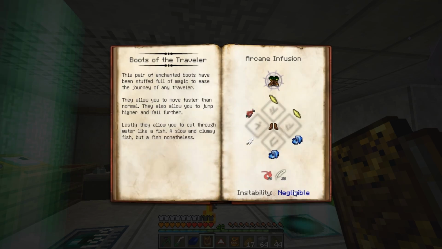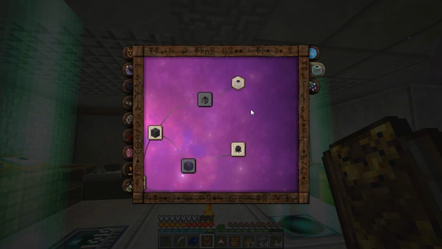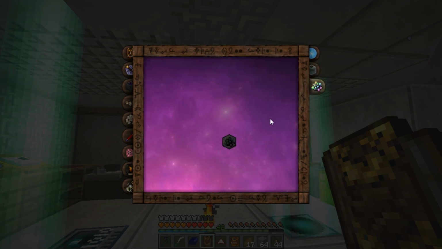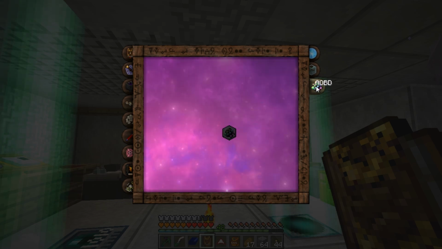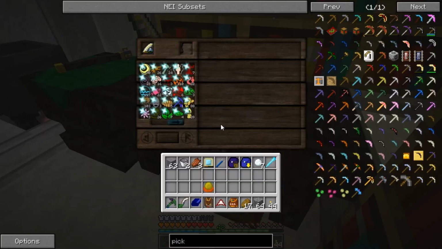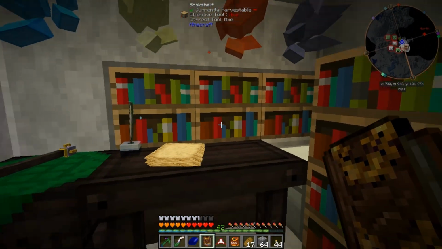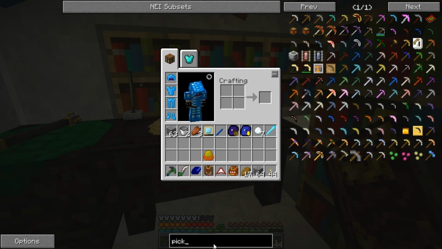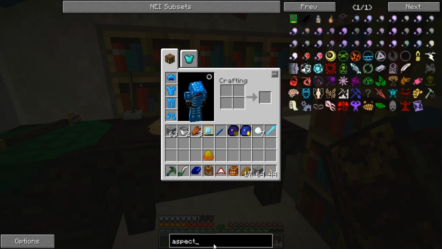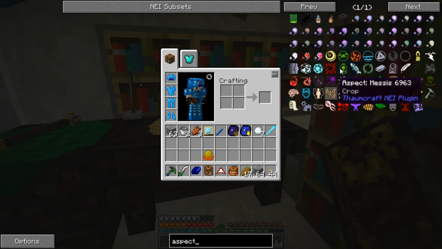I do have Boots of the Traveler researched. I'll be ready to roll on those as soon as I can get them. Oblivion jars. There's a lot of stuff I'm not familiar with in here. Another one bites the dust. So I have a lot to do in Thaumcraft. Obviously, I got with Balothus and made sure I had all of my aspects unlocked, which I do now. I have all of them, and I can prove that by typing in aspects in here. If I didn't have any, there would be a question mark somewhere, but I officially have them all.